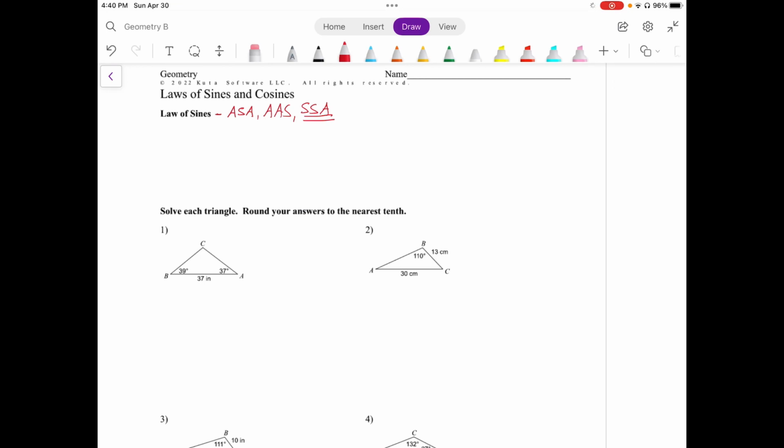Once we get to the law of cosines, you'll be able to use the law of cosines if you know all three sides, or if you know two sides and an included angle. And we'll get to that later. But if you know all three angles, you can't find the three missing sides because they could just be similar; it has to do with similar triangles. So law of sines can be used if you know two angles and an included side, or two angles and a non-included side. So let's state the law of sines.